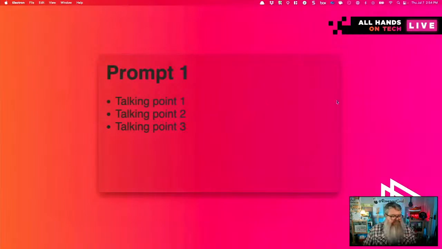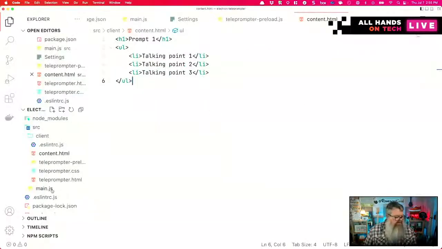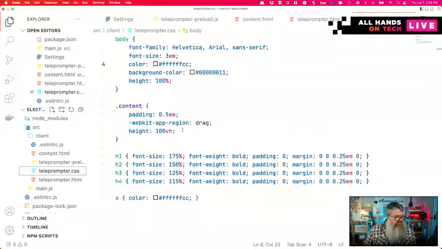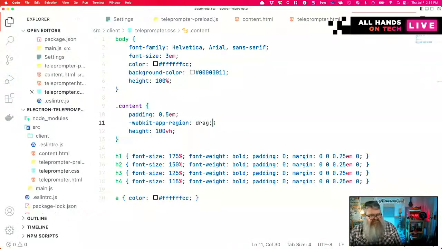So we were able to accomplish this using some clever CSS. And that CSS is right here: WebKit app region drag. So if I click anywhere inside the content element, it's going to allow me to drag the window.